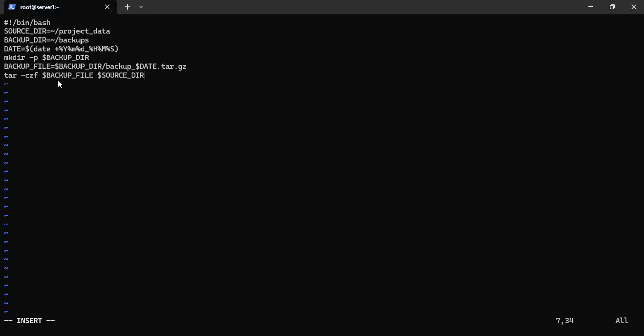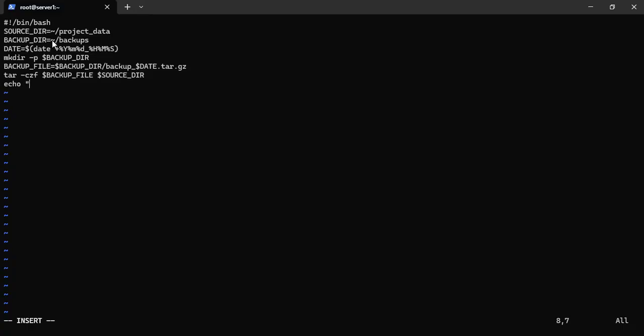So inside the backup file it will create the archive. Tar means tape archive, and czf means c for create, z for compression, and f for the file. The variable I have used is backup_file, and it will save the source directory into it.